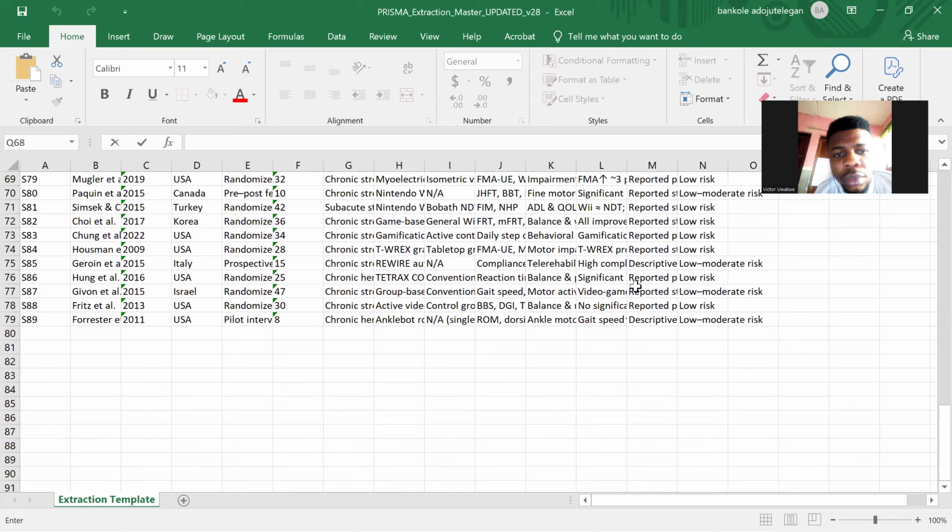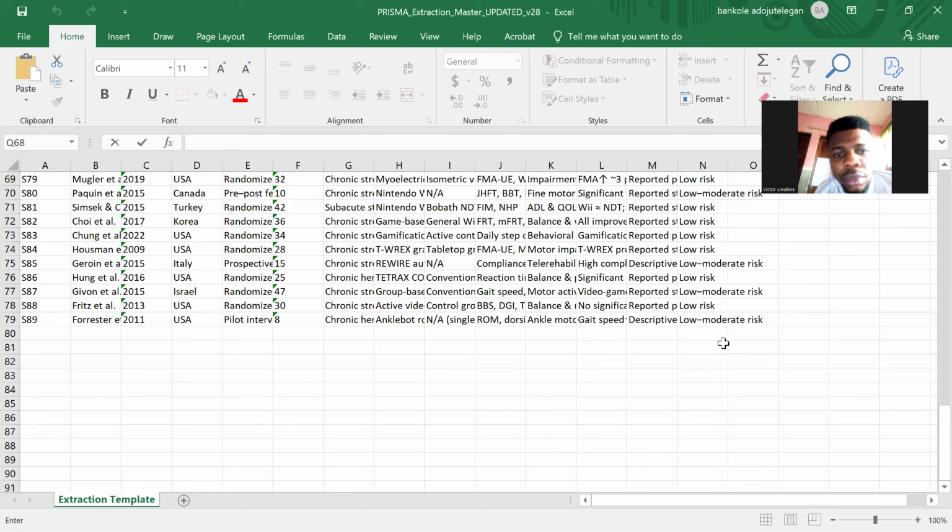How many works were included for the study? Okay, it was 128 or so. 128 studies were included for the systematic review.